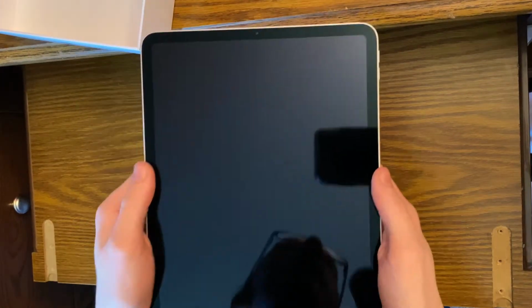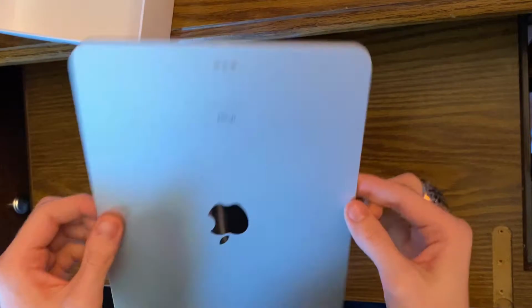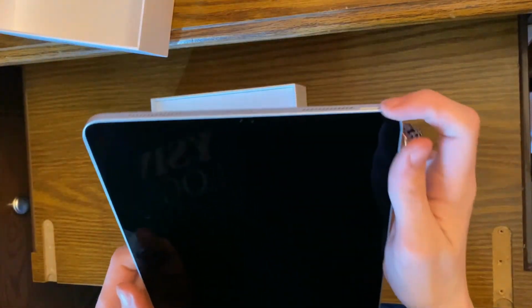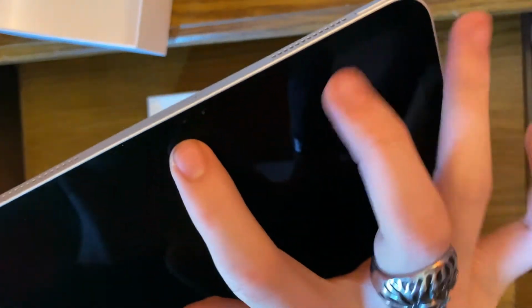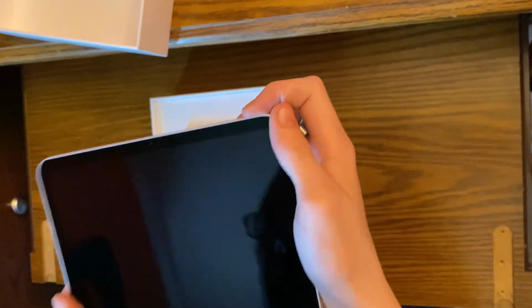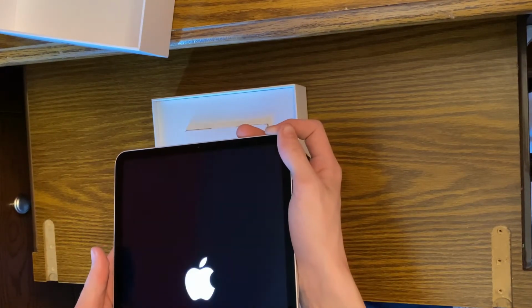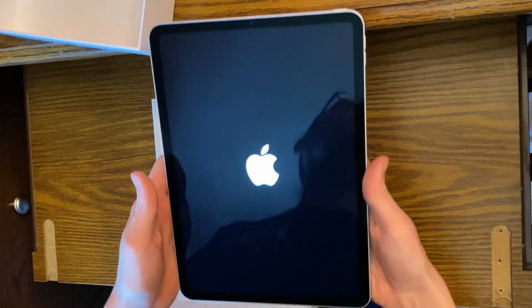Well, that could have been more satisfying. It's so reflective. That's crazy. Okay. You can see the cameras right there. Is this charged? It is.